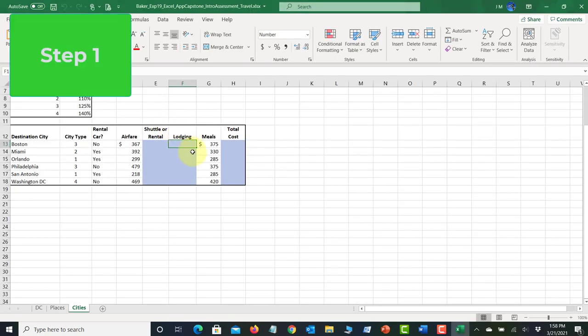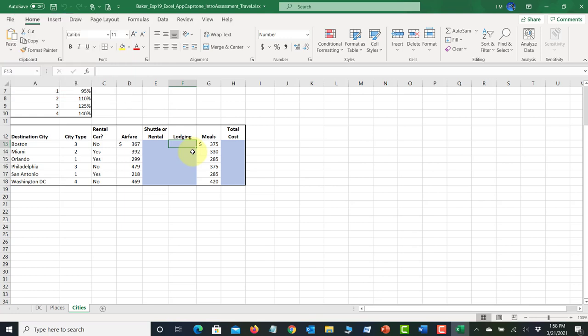Now, one thing that's different about this grader is we're going to pay careful attention to the steps that we take because there's going to be a quiz afterwards. So remember, this is a two-part assignment. We have the grader, and then we're going to answer some quiz questions about the grader. So keep that in mind.